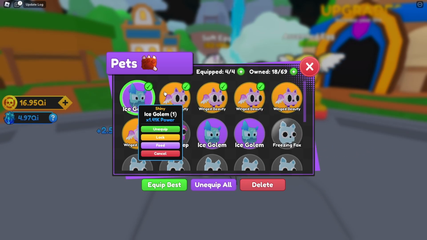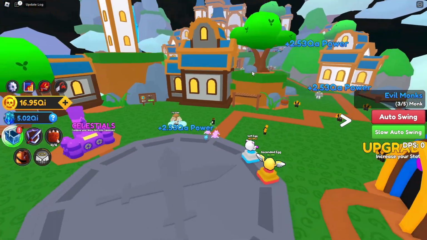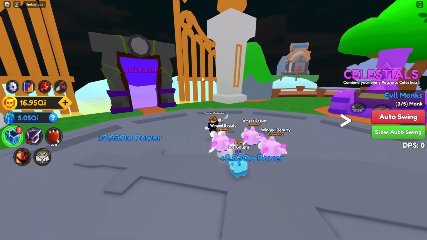We also did open up some pets, so this is the best guy that we got so far. It was a shiny epic from the last world. We got a couple legendaries as well. So yeah. Shiny ice gone, 1.41k power. That's the best pet we have achieved. Now let's go back to spawn. How many more areas do we need?